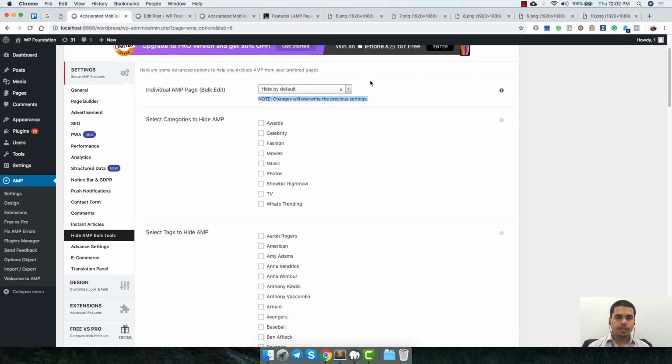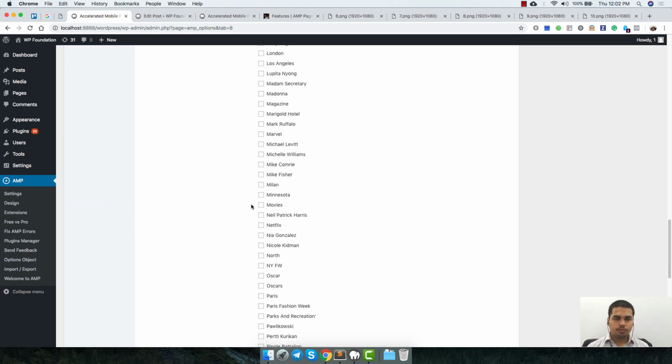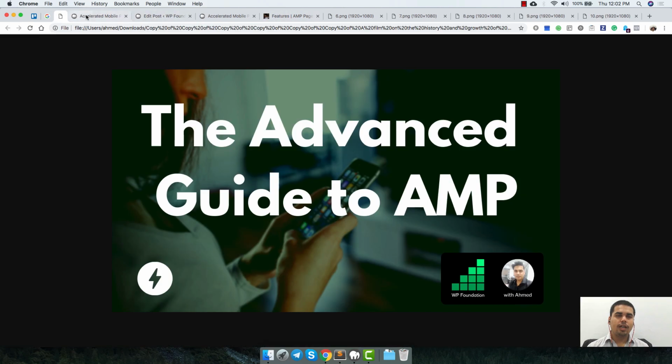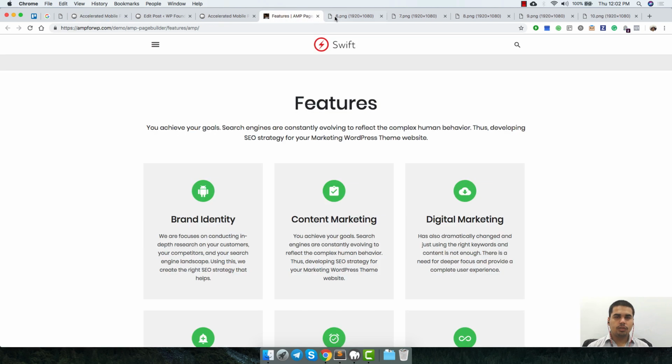This is a very handy tool for people who have certain requirements, and this option allows you to turn off AMP on specific categories, and this is the option that allows you to turn off the AMP based on the tags. So these are the 3 important options for people who want to activate AMP on specific pages or posts. So that was it.